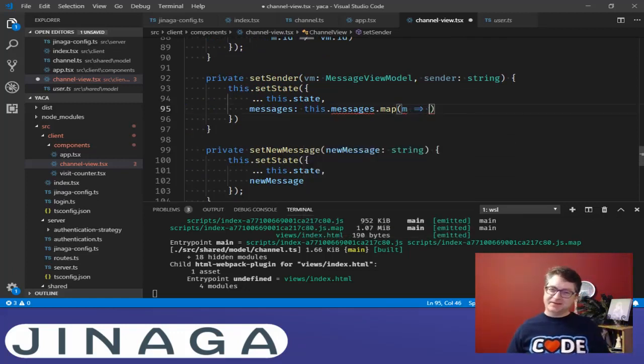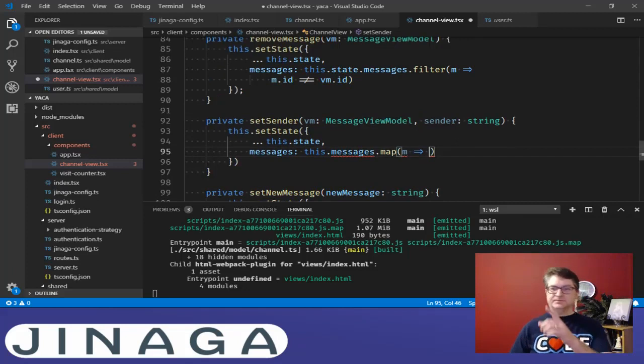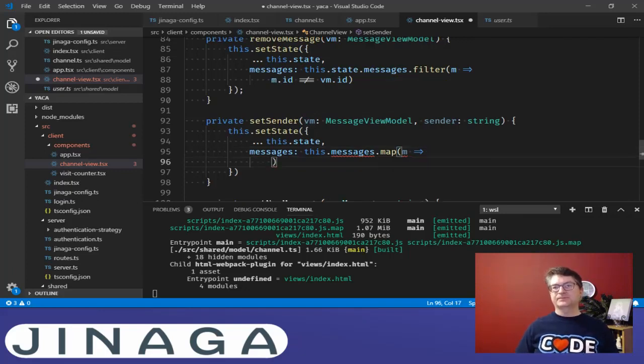Not sure if I like that, because that's a view model, and this is a view model. But here, I'm doing the mapping.